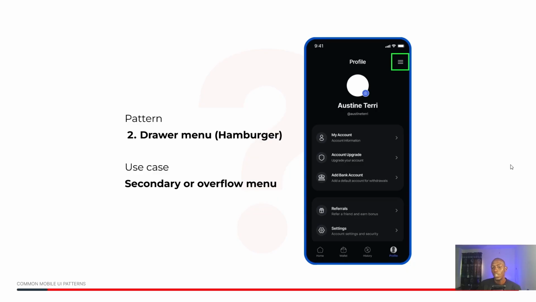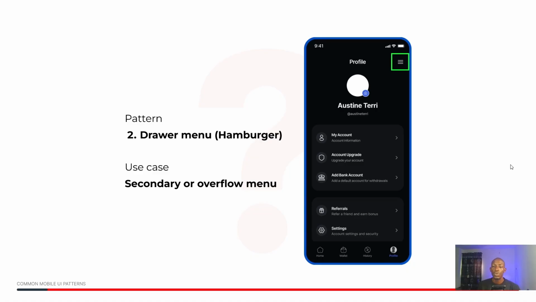Now, let's say on this profile, there are a lot of things that I want this user to have access to, or a lot of features that I want these users to use on this profile. And these features come like a menu. Let's say I want the user to change from light mode to dark mode. I want this user to be able to request something or do a lot of actions on his profile.